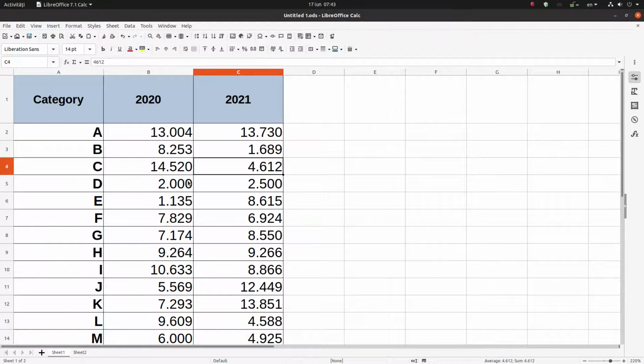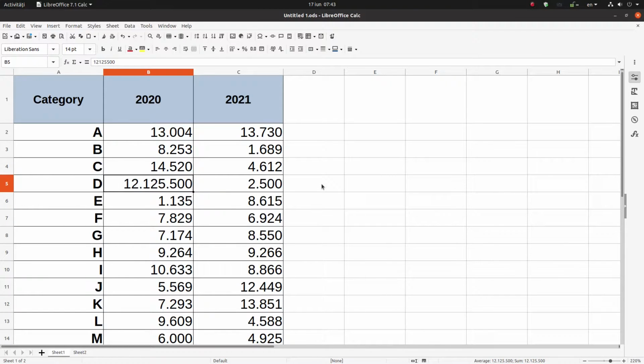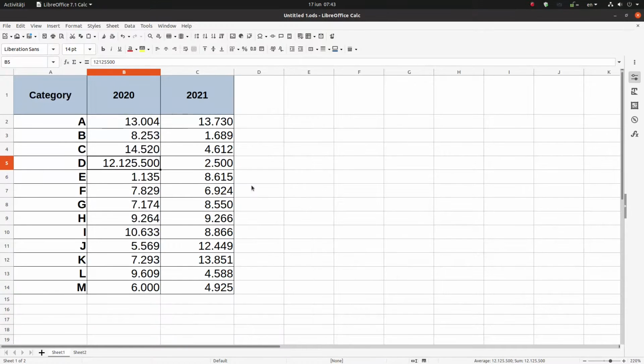One thing about editing. If I want to edit here, as I said, I could press and write the new value, or another way is to press F2. And I could move with arrows to where I need, write something, change the values that I want to change, and press enter. So maybe you find this very useful. F2, and I am inside the cell, and I could edit the content.